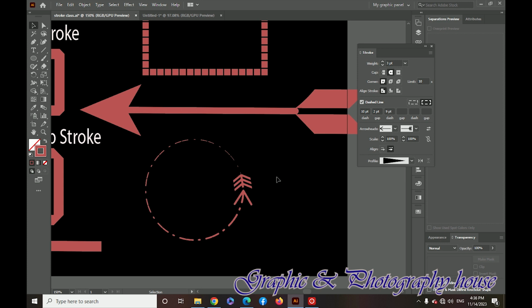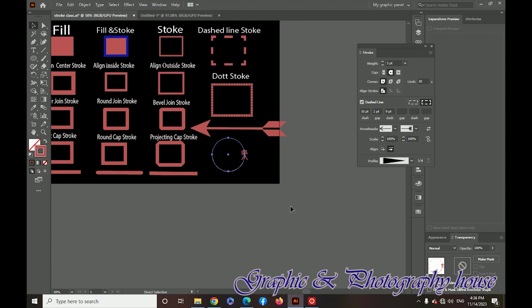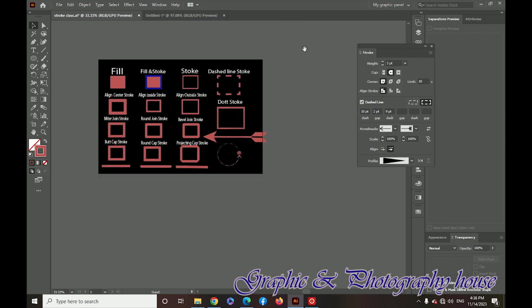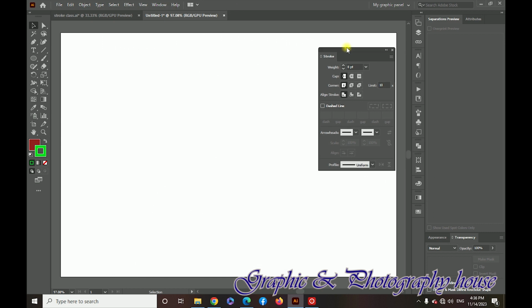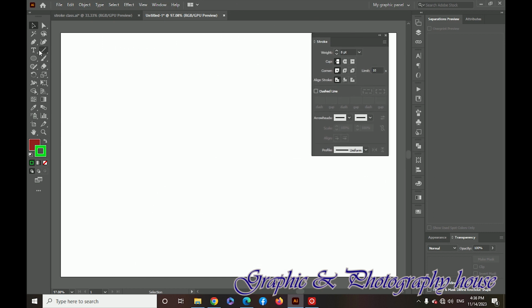Yes, you can make these things used to stroke. Here I am giving show more tools. So stroke panels have been done.